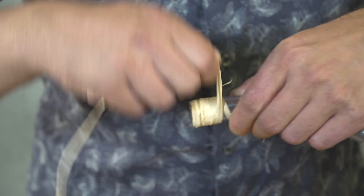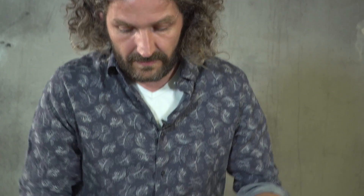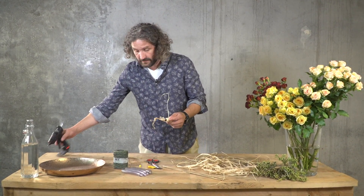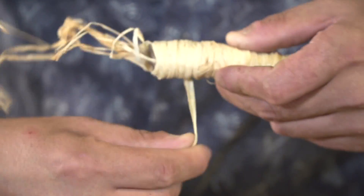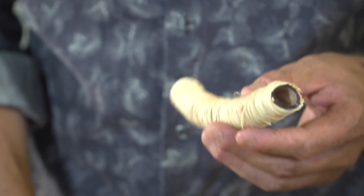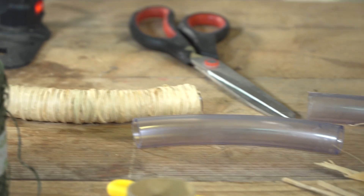We're going to start off with the tubes. Basically what I do is just take the raffia and go around close to the edge. When we create structures like this we can invest a little bit of time because we can reuse them time and time again. In this case we're going to create something for one of my favorite seasons, the autumn. Then when you come to the end, just take a little bit of hot glue and go around and turn it in like this. Take off the little edges and then we have a really nice structure. We need about eight or nine of these.